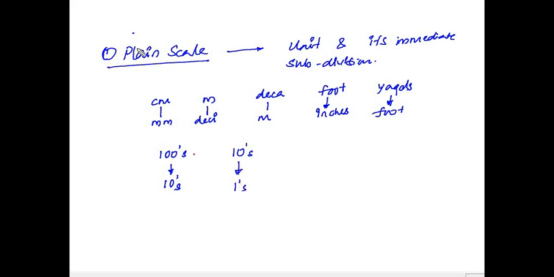For example, here hundreds means, let us say 200. The immediate subdivision may be 40. Similarly, tens, let us say I have 40 here, the immediate subdivision may be 5. Let us say I have to show 45, so it is 40 plus 5. Or 240, which is 200 plus 40. So like this, we can have a unit and the subdivision of the unit. These are the things we can construct or show on a plane scale.